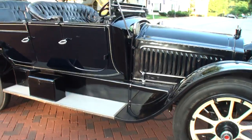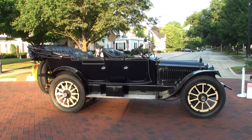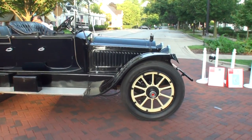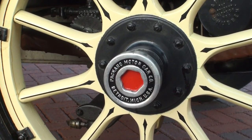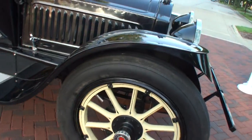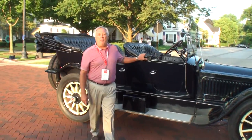Let's take a look at the side of the car. This is a 125-inch wheelbase. They produced in this model two wheelbases — they also produced a 135-inch wheelbase car, so this is the baby of the two models that they produced. With the top up, the top stands over 7½ feet high. It's like a small tractor trailer.